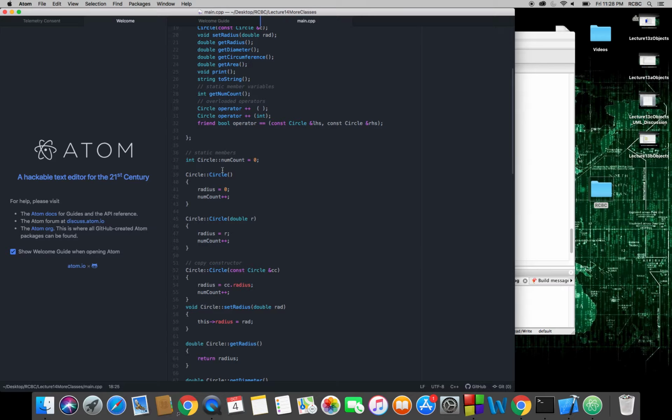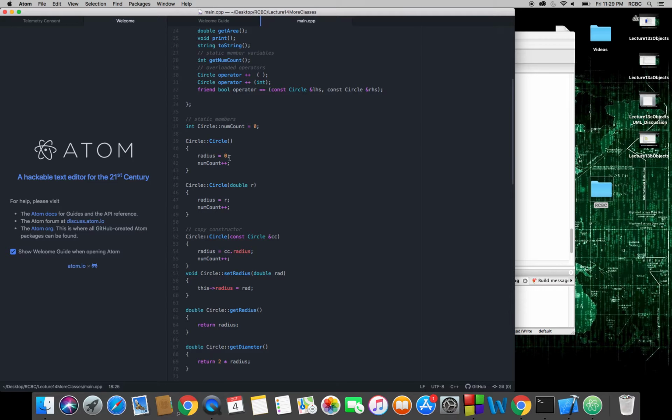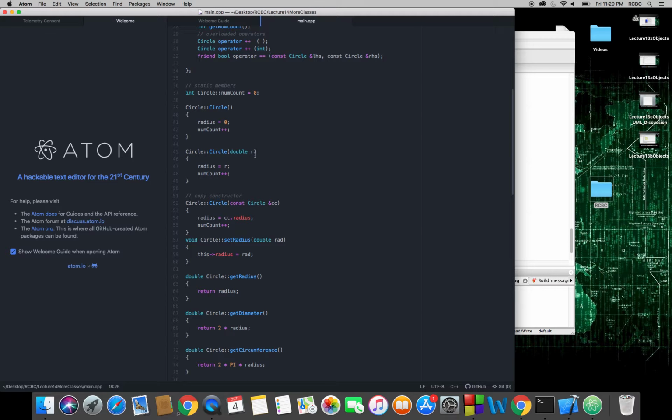Okay, now since it's a static member, right outside the class, we will have to set it equal to 0. Okay, we need it set somewhere because we can't do a plus plus on something if it's got no data in it. And here's our first constructor. Create the circle, set the radius to 0 because it's the default constructor, add 1 to the num count. If we already have a radius, set the radius to whatever that value is, and again add 1 to the num count.